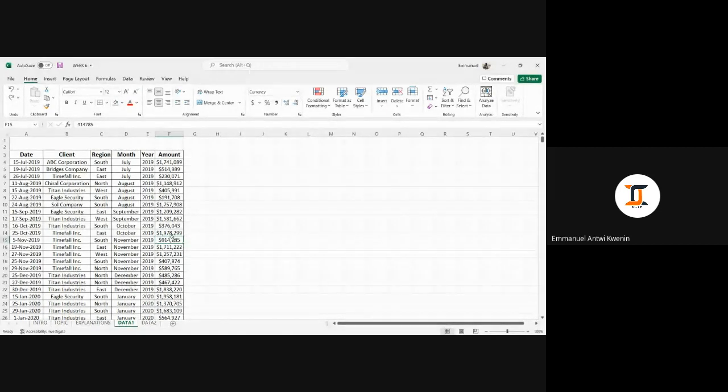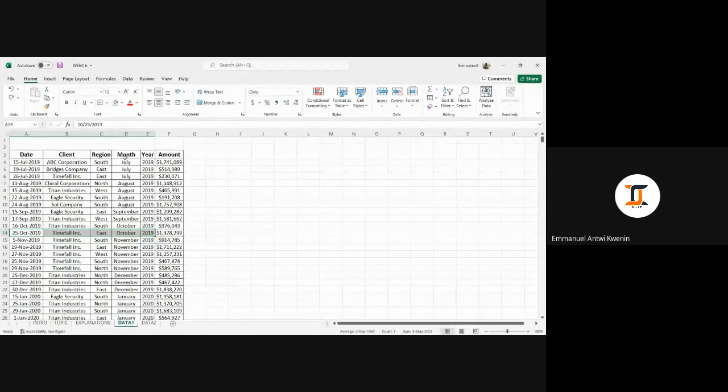Because with this kind of errors in your data set, it makes your analysis very, very difficult. So please make sure that your data set has no blank columns, no blank rows, and no merged cells.